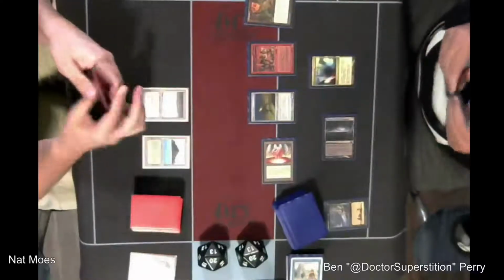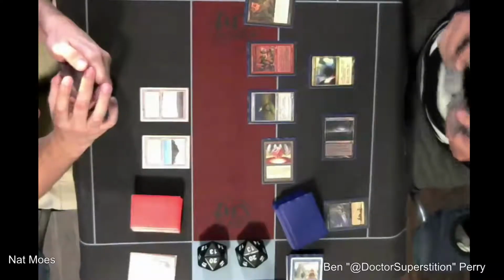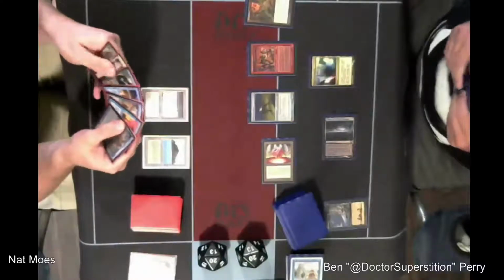With the Vault, he drops the Painter's Servant. I don't think he has one floating. He's daring Nat here. He's daring Nat to call his bluff. Nat is going to have to Hercules here. No, he's going to Force.